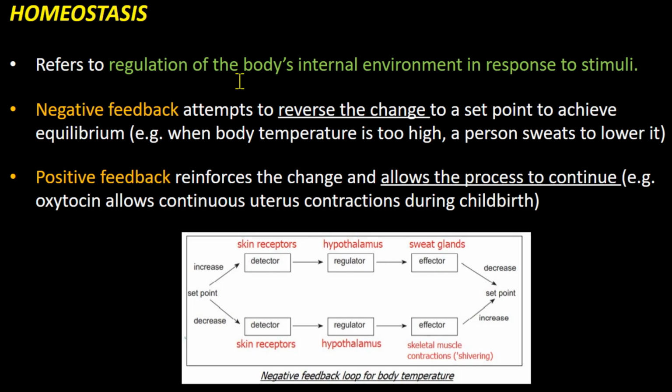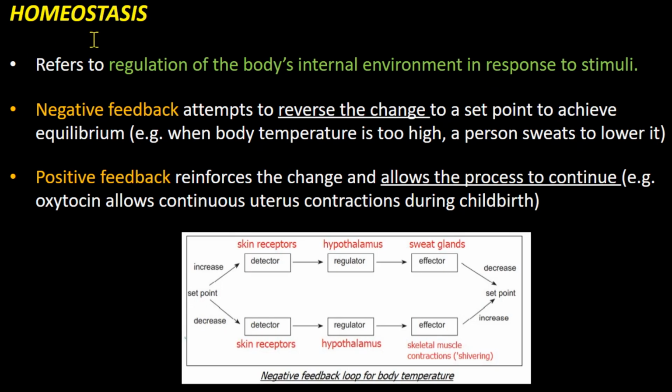Homeostasis refers to the regulation of the body's internal environment in response to stimuli. For example, if the stimulus is external, like temperature, let's say that I were to go into the desert where the temperature is very high. My body is going to try to maintain my body temperature of 37 degrees Celsius by dilating my blood vessels, by sweating. If I go into a snowfield where the temperature is very low, my body will still try to maintain its normal temperature of 37 degrees Celsius. It's not really going to change, and it's going to help accomplish that by constricting my blood vessels, by shivering.